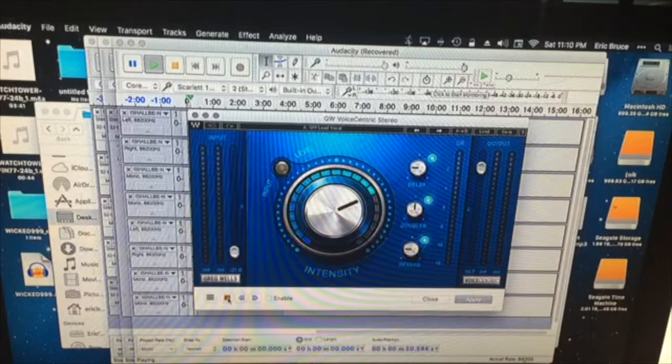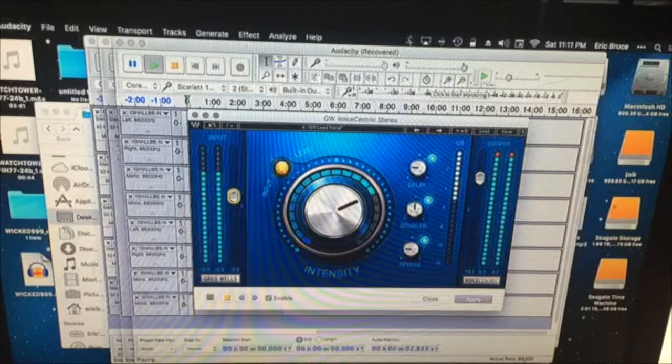So that's with the plugin off, and I want you guys to see with the plugin on, and I'll make sure I'll turn everything down and watch this. As you can see, you can't do a damn thing, and then nothing but noise no matter what the setting is at.